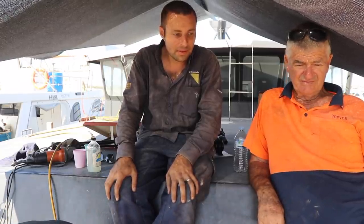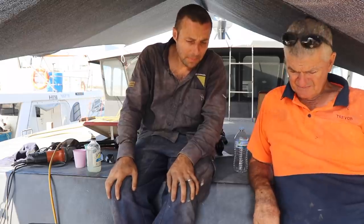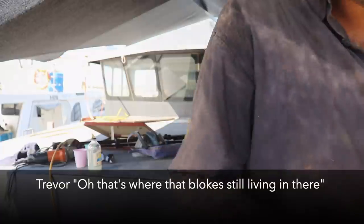So, what's that thing that... There's another wee one at the front, isn't there? I'm not sure what you're looking at. Oh, that's where that bloke's still been living. Way down that side there, so I'll just drop the light so you can see it a bit better. But it's not actually that bad. It goes down. This is definitely the worst part right down there.